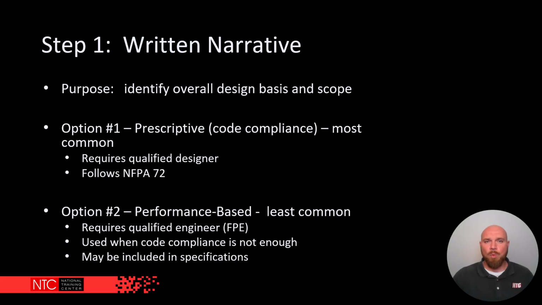Now, step number 1 is our written narrative. This is giving purpose to the whole why are we making the fire alarm system? Why is there going to be the necessity for this system? 2 different options that we have available to us. Option number 1 is prescriptive design, and that just simply means code says we have to have it.